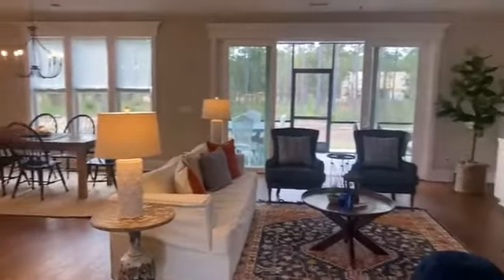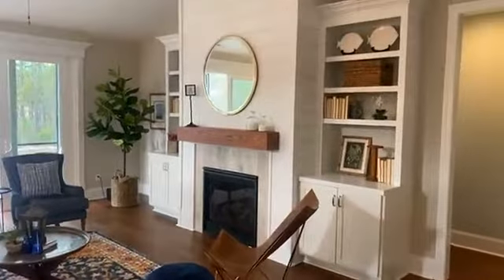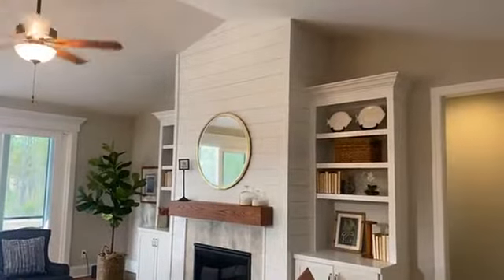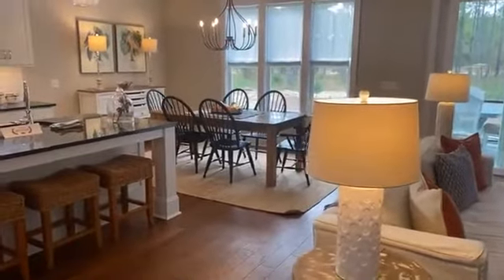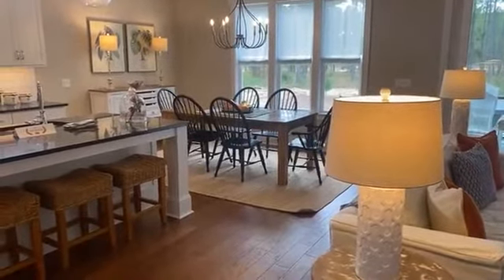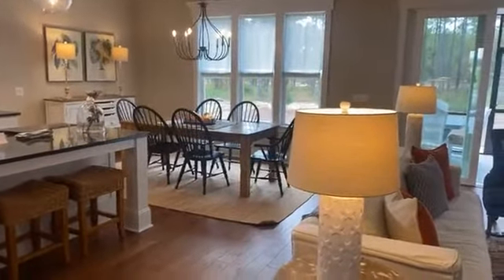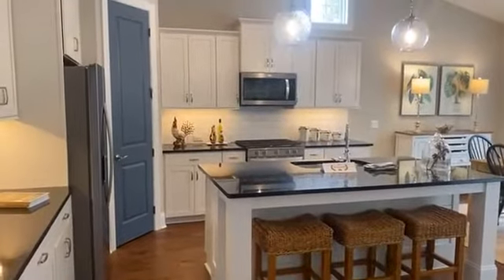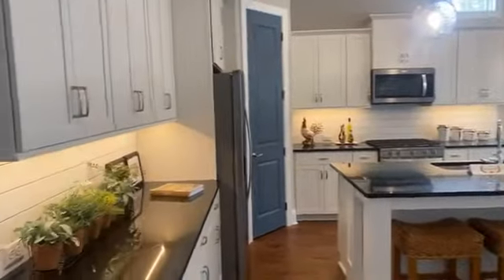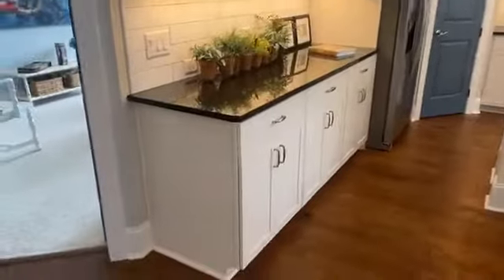You've got the great room, which has that beautiful shiplap fireplace with the built-ins on either side and the floating mantle. And then you have the informal dining area. What we've heard from our customers is they're not looking to have a formal dining room that only gets used once or twice a year. They want a dining area that's open to the rest of the house so that you can have dinner and then play games, and everyone can be part of the conversation because it has that nice open feel to it. The kitchen has a ton of cabinetry, as you can see, and it does have a pantry also.